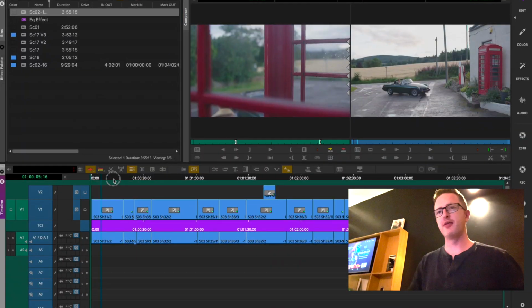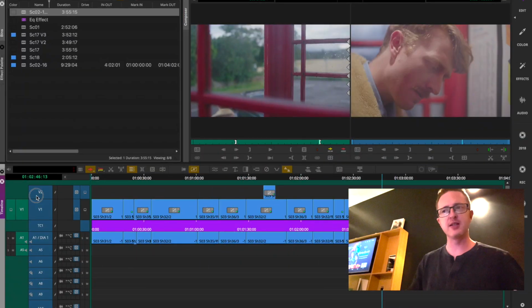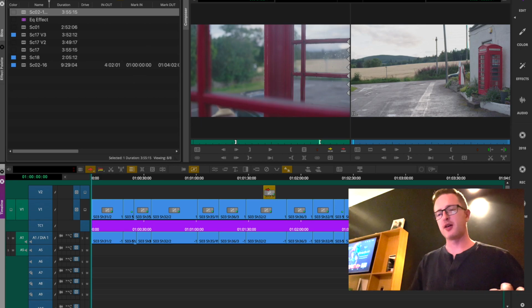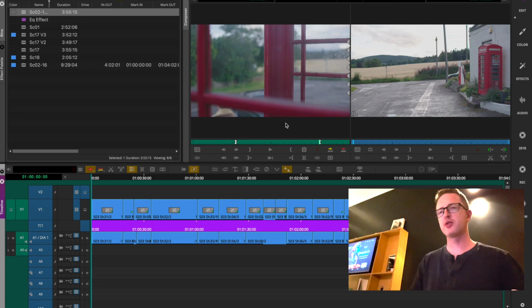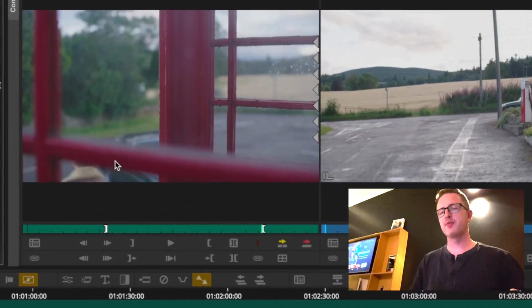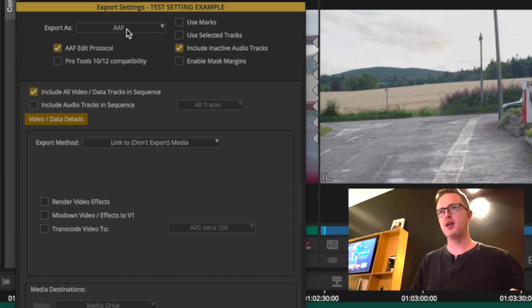So I have a very rough assembly of a scene here in Avid, and I'll just flatten it, might as well since there's just one there. So I would start this by going File, Output, Export, and I would export an AAF.